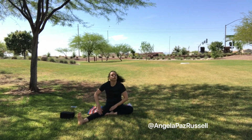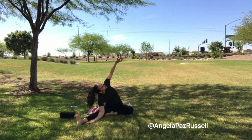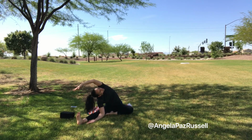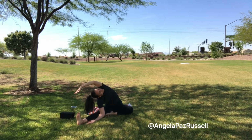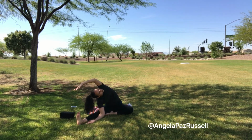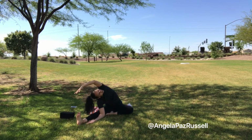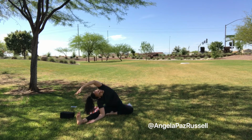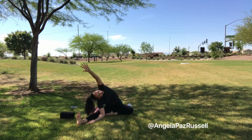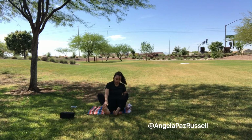So inhale, come back up. Now we're going to take the right hand, the forearm, the back of the forearm, and the hand down. Left arm reaches up as we open our heart space, and then take that left arm and maybe draw the bicep closer to the ear. You're reaching over the leg toward the foot. But you want to really keep that heart space open. Keep drawing length and energy all along the left side, coming out of the hip, out of the waist, all the way through that side body. Take the left arm up, slowly lifting the rest of your body up, and then we'll swap it out.